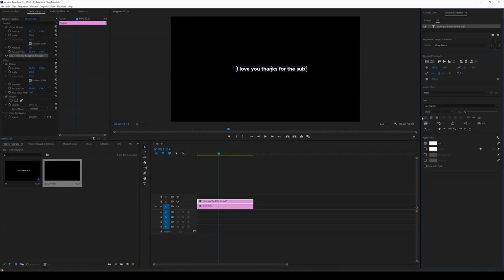Now, this is really important when adding text. You are going to want to change the size here, because changing the size of the text in the Essential Graphics tab is not going to change the quality of the text. For example, let's say I make this text 5. It's so small you can't even see it. Let's go ahead and center that again. I'm going to come to the Effects Control tab and try to zoom this up. Let's bring it back to the center. Oops, doesn't even want to show up.